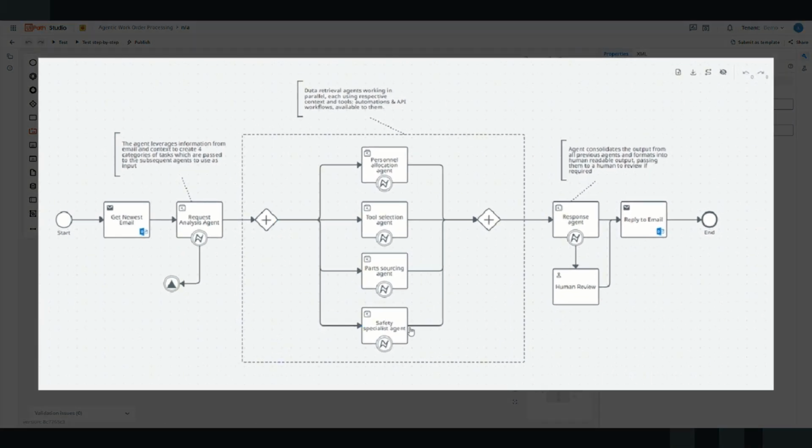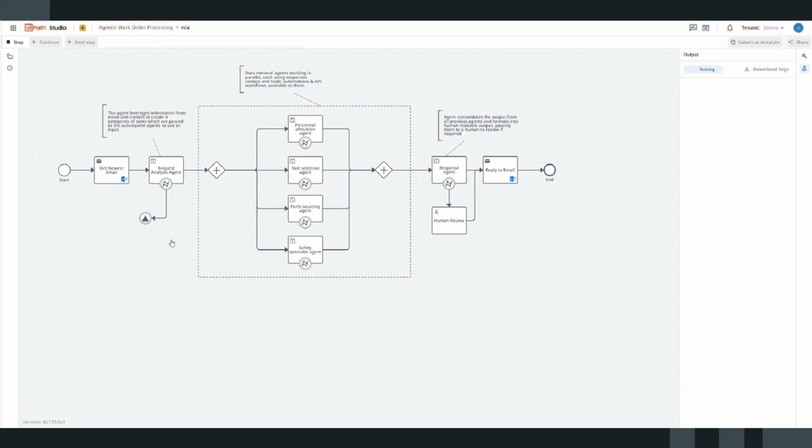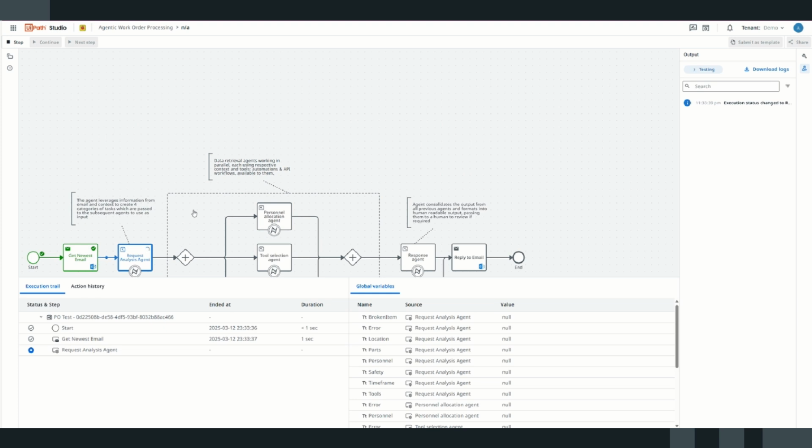It's quite a straightforward process with a number of agents working together and in parallel. Specifically, there are 6 agents in total. It's designed to be small enough to focus on a specific goal in mind. When we kick this off, the first agent picks up the job of analyzing the work order emails from the mailbox.